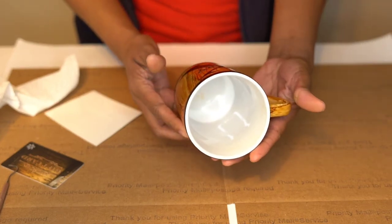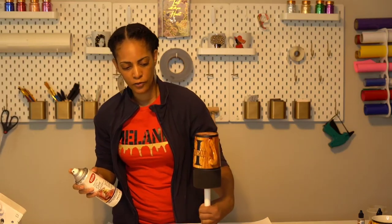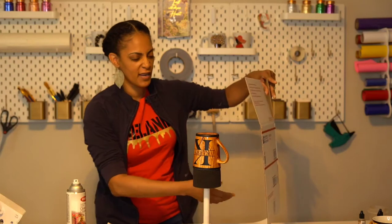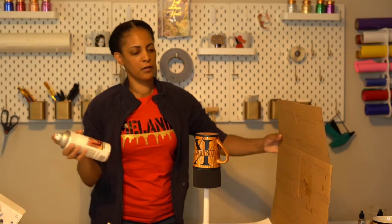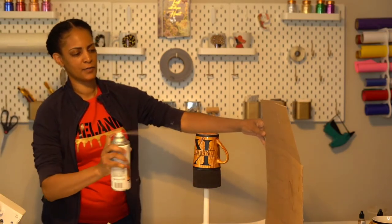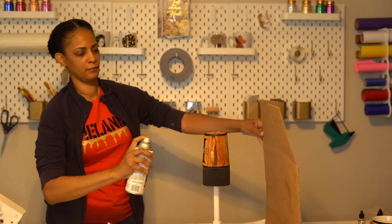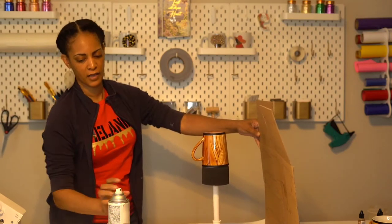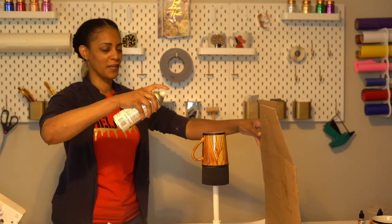But that looks really nice. I'm going to be using the Krylon acrylic spray and I'm going to give it two coats. Doesn't take much. Just because I'm in my room and I normally don't spray in here, I'm just going to use this to guard and protect my other stuff. It's a light spray and I'm going to turn. Light spray — this just seals and locks everything in and it keeps the shine. Don't forget the bottom.